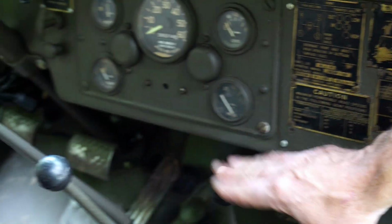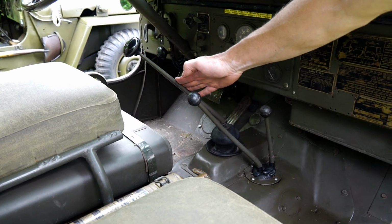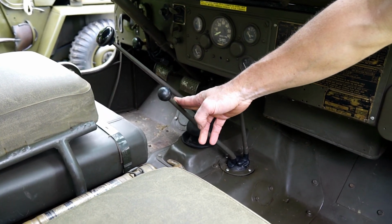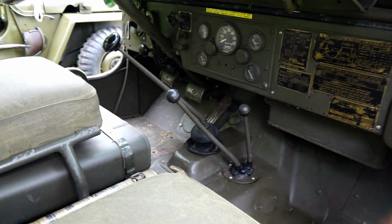You have here three different control levers for the transmission. It's a manual transmission, so you have a regular three-speed shift lever here. This lever brings on the front axle for four-wheel drive, and you have a high and low here for either highway driving or off-road driving.